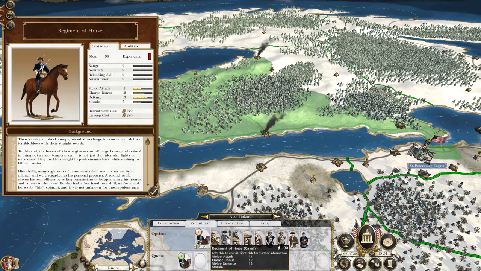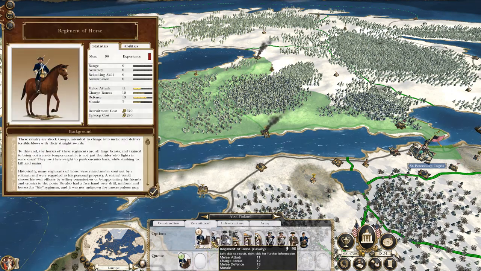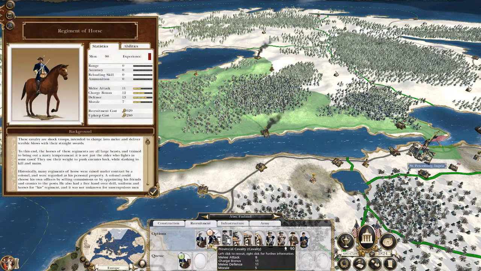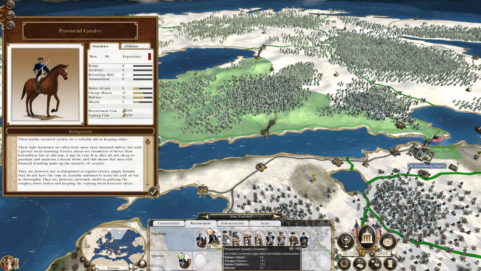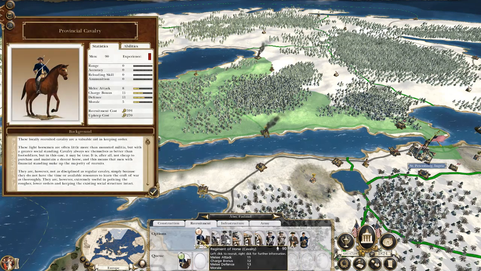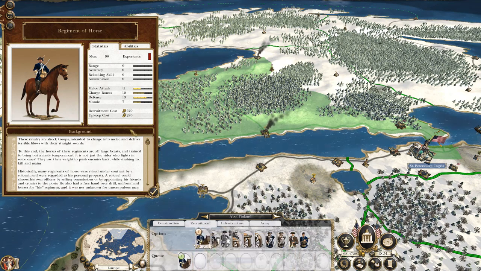I think regiment of horse is better than provincial cav. Yeah, all of their stats are better. I mean, they're 10 gold more expensive per turn, but their morale is higher, defense is higher, charge bonus is higher, and their attack is higher. So for not much money, and they only cost 26 more to recruit.